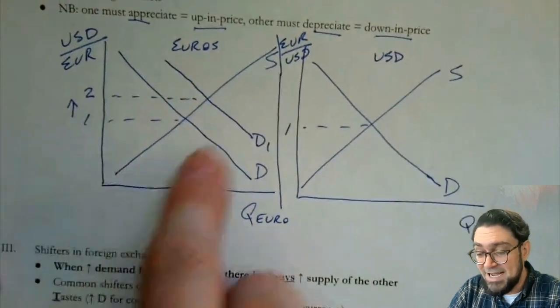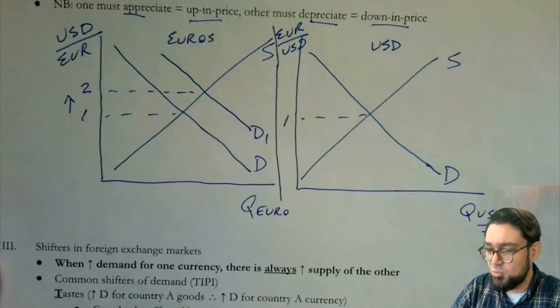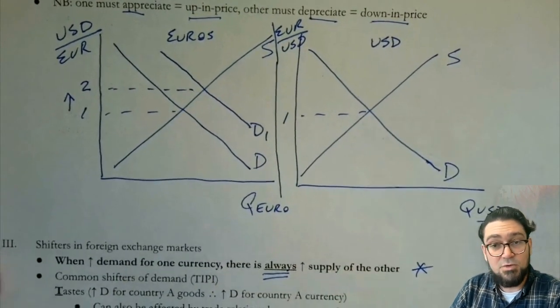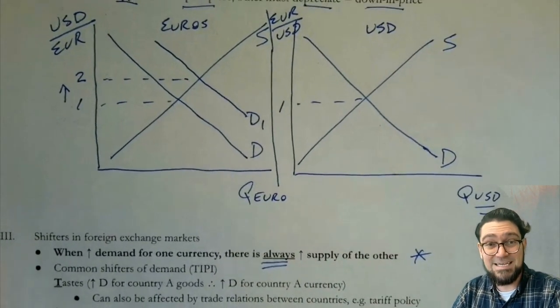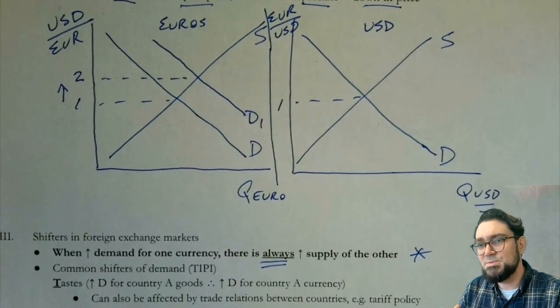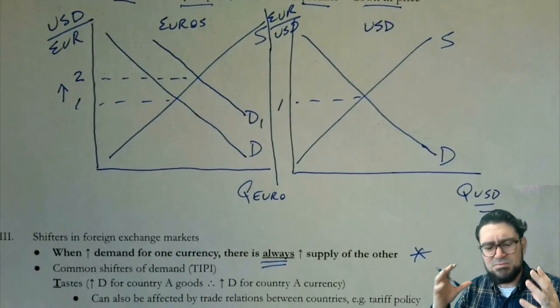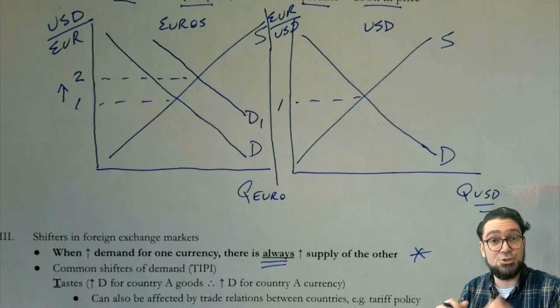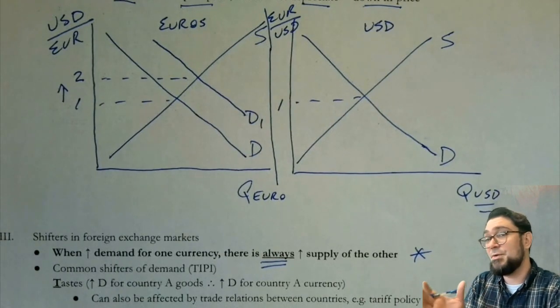But in order to buy those euros, and here's where this is really important, there's always a supply change of the other, right? In order to buy the euros, the Americans had to supply more dollars into the foreign exchange market. And sometimes I make this analogy in class that it can be helpful to envision you're walking up to that airport kiosk where you exchange your money for Forex, and you say, I want to buy euros.